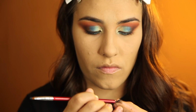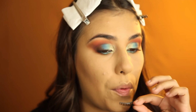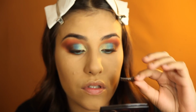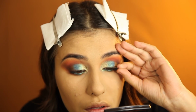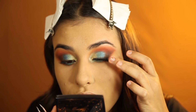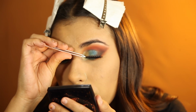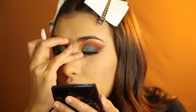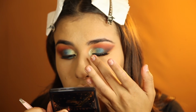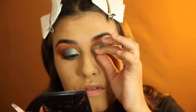So for my eyelashes, when I'm putting them on, I like to put glue on the back of a brush and then place it onto the eyelash. I just feel like it's a lot more precise and I don't waste so much. I don't know how to do it the other way. That's just how I did it since the beginning. The way that I apply them is I apply them to the middle and outer lid with my fingers. And then when I'm doing the inner corners, I take my tweezers because I need that part to be extremely precise. It's hard for me to do it all with the tweezers because I have pretty good placement with the ends of them. It's just that little center part, you need tweezers for that. That's really hard. This is an art. They don't give us credit, guys.